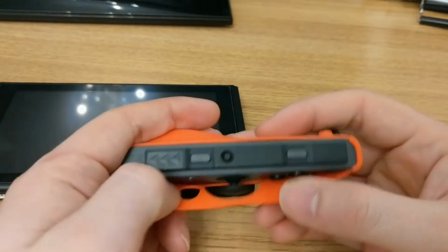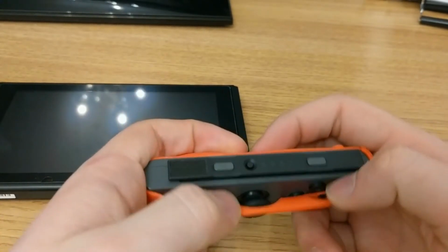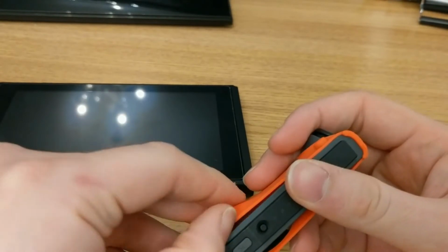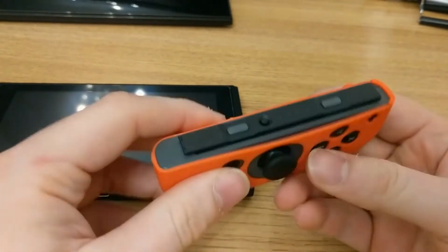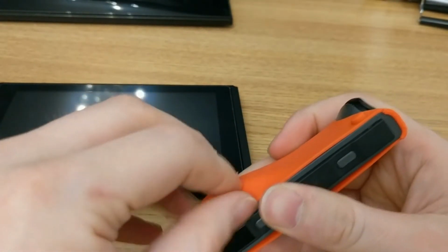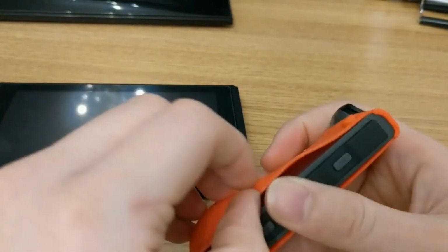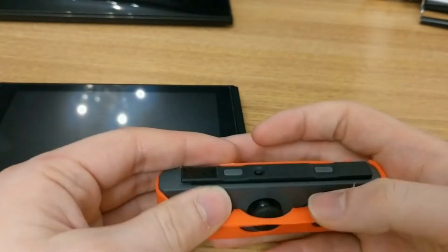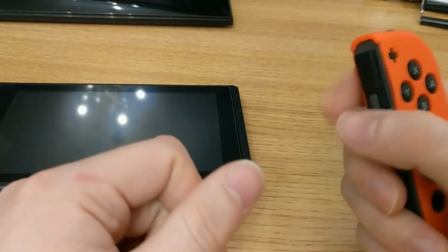They don't fit tight or anything, it is quite loose, but it is silicone, so I don't expect it to be tight. You don't really notice that while you're playing though. It's more just a case of if you play around with that silicone a bit, you will notice that it's not super secure, but it feels nice either way.